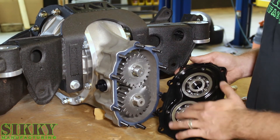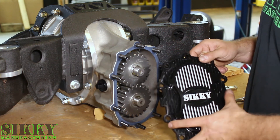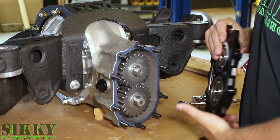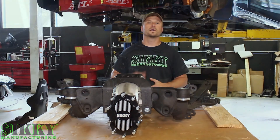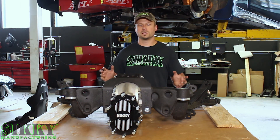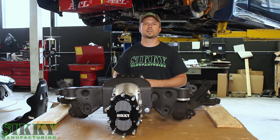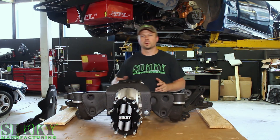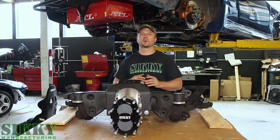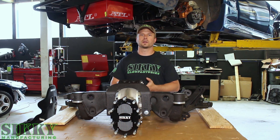The back of this cover and these bearings is what keeps the quick change gears in place. All of our rears come standard with this billet cover — it's a lot more rigid than some of the cast ones available, and it helps keep everything together longer, lasting for many years. Another great benefit is we don't charge a core charge for the subframe, so you don't have to worry about shipping your subframe to us. We keep a full inventory of rear ends, subframes, and quick change gear sets. We currently offer these setups for many different vehicles with more in development. Check out our website at www.sikki.com, or shoot us an email or give us a call and we'll be happy to set you up.